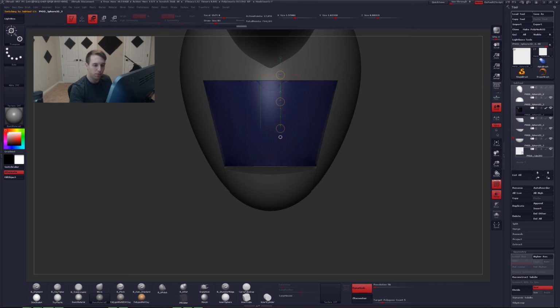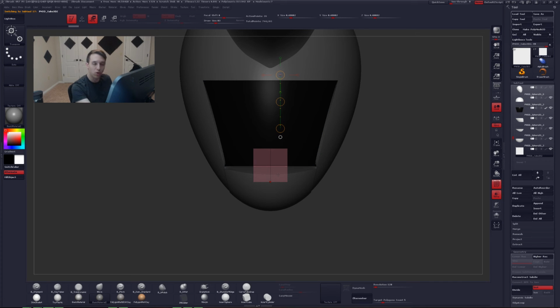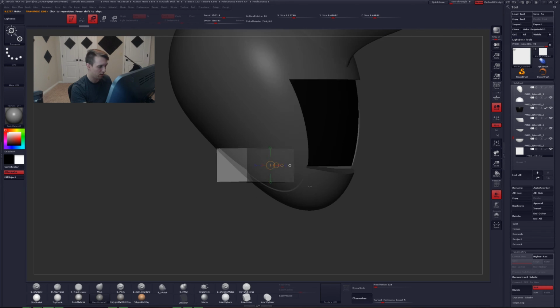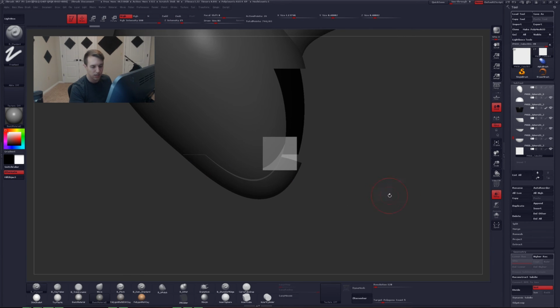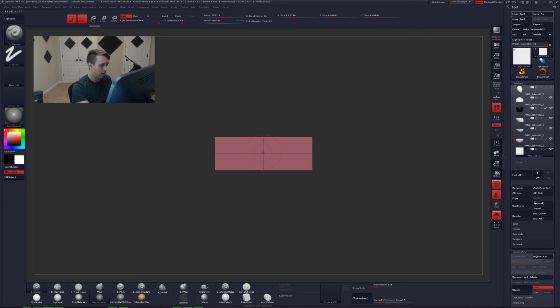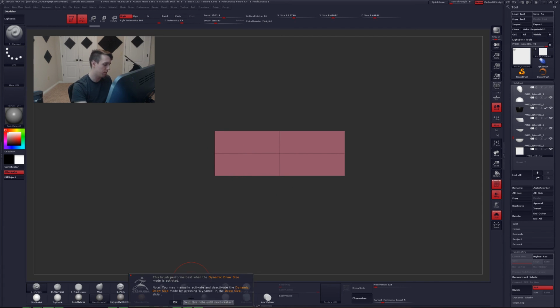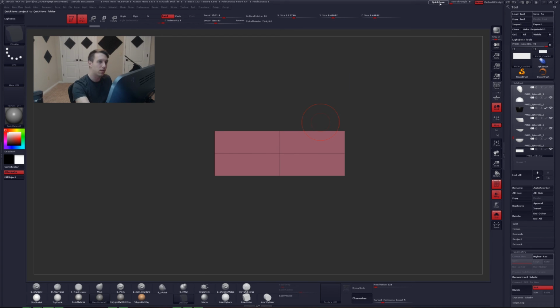And whoops. Remember that alt-clicking on anything will select that thing. So I'm just going to attempt to align this. I'm essentially going to try to make some teeth, if we can, for this little guy. So let's ZModeler. Skip that. Quick save.